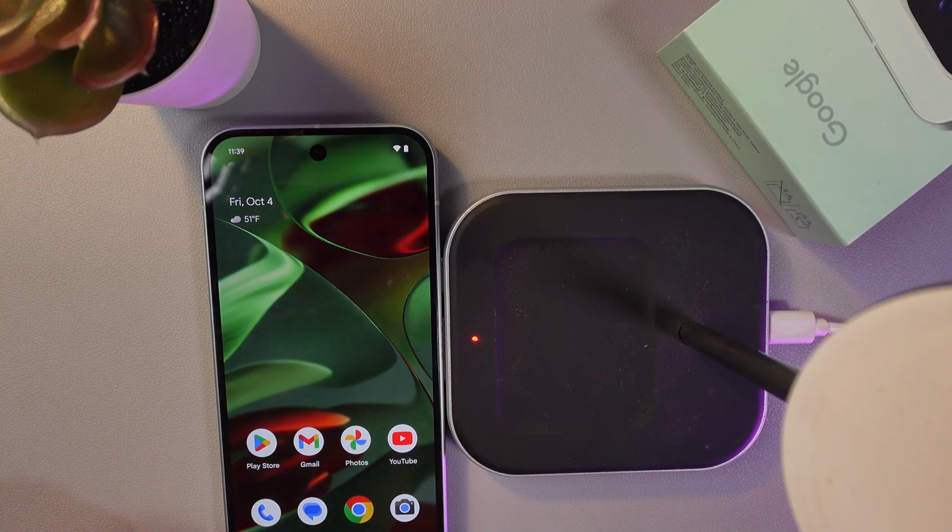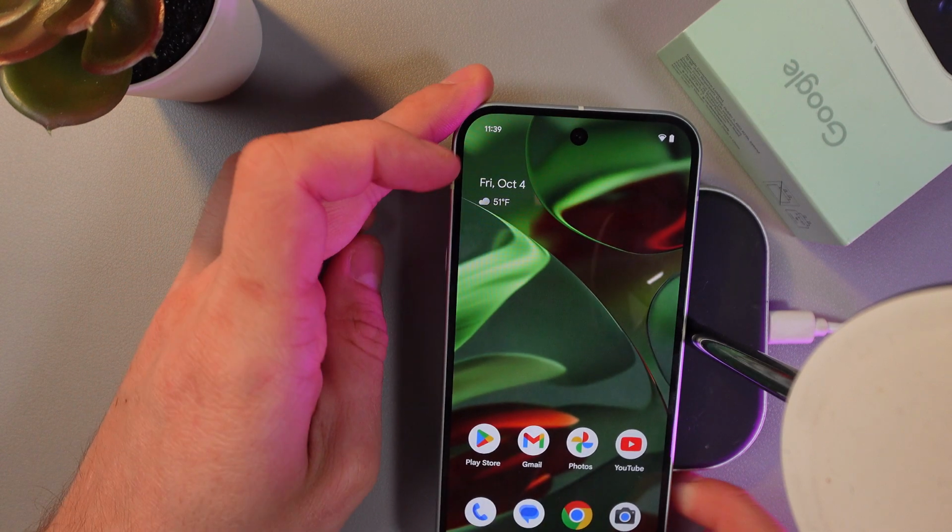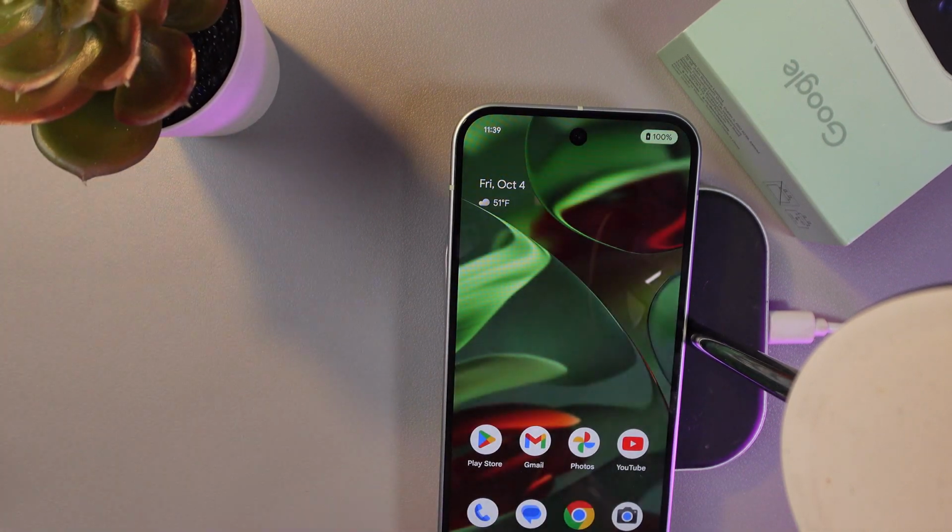And the next method is wireless charging. Simply grab your Google Pixel 9, put it on the charging station, and it will start charging. So you can use your device while still charging it, right?